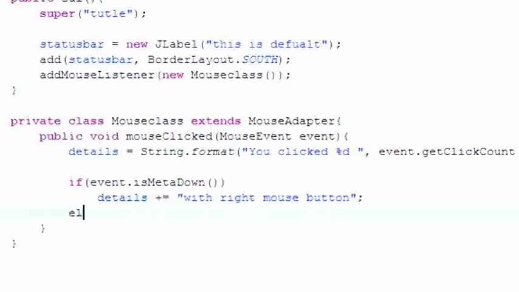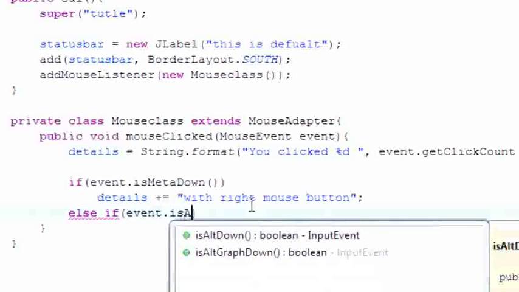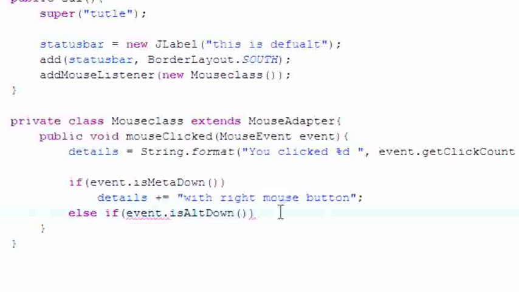Else, if what else do we want to test? Event is alt down, just like that. Let's go ahead and first put that back, details plus equals with center mouse button.